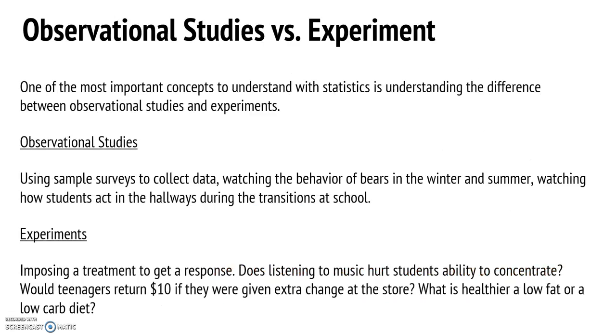All right, so the most important thing between observational studies and experiments is to understand what the difference is. So remember that observational studies are used to collect data, or you're watching the behavior of, say, bears in the winter and summer. You're watching how students act. You're not imposing any treatment. It's something that's already happened. Versus experiments, you're imposing, you're making somebody take a treatment to get a response.